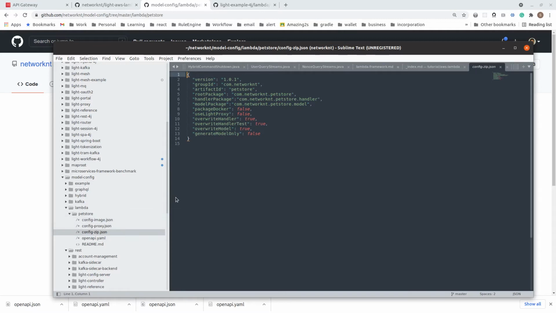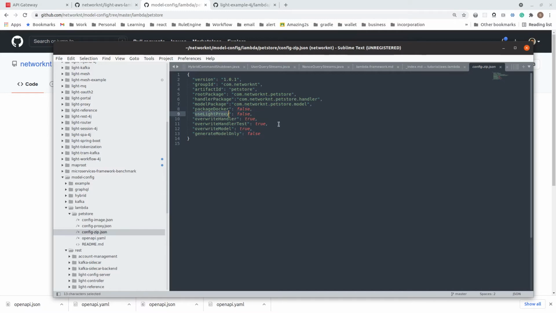If you look at the configuration for the generator, we have the version, group ID, artifact ID, and root package, handler package, model package. And here, this is an important factor: the package Docker, we make this false. The default will be Docker, otherwise it's zip.